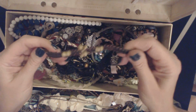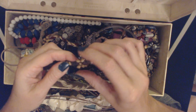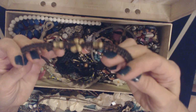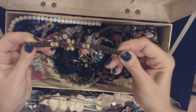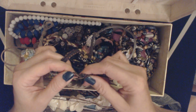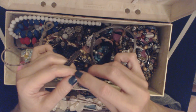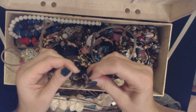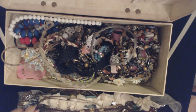Here's a cool one. This is woven. And has these little pieces in there, like that. I don't remember where this came from. I don't remember, but it was handmade. Oh no, it wasn't. It has an American Eagle thing on it. Never mind. Well, it probably was, but it was handmade for them. And a little lobster claw clasp there. An adjustment.